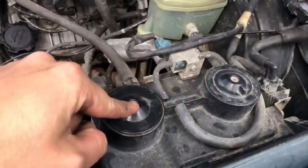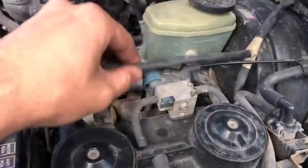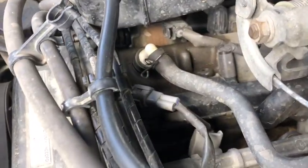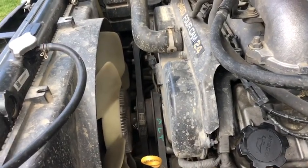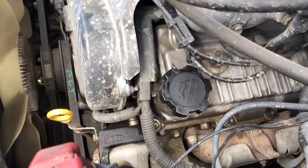You've got your charcoal canister, VCV valve, this valve here, and then you've got your PCV valve down there. Excuse the dirty engine. And then I guess your oil cap could tie into it, but whatever.